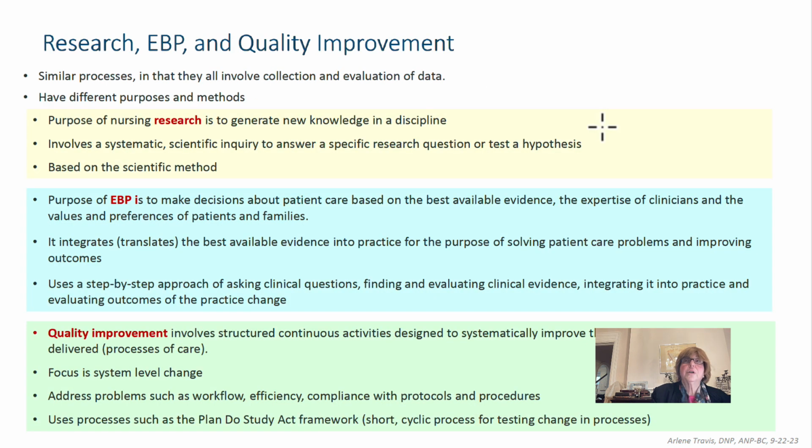So when we're looking at different ways of studying a problem or a situation, there are similar processes that all involve different types of evaluation data. There's research, there's evidence-based practice, and there's quality improvement. And there are different purposes and methods. The purpose of nursing research is to generate new knowledge in the discipline.